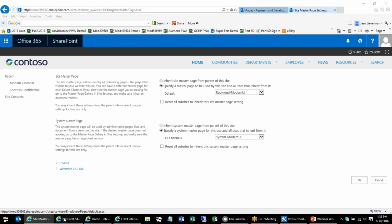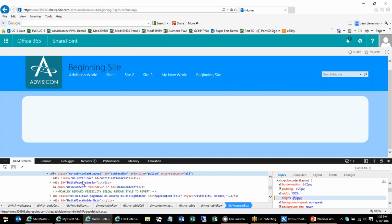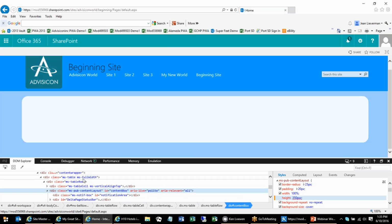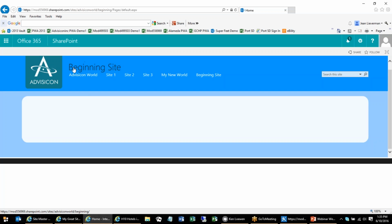Let's see, I'm trying to get to wherever I was here. But having this tool and knowing about it, I found that really interesting. I don't have to know all of what's going on here and understand it, but it does give me an aspect to say, oh, I want the padding different, oh, I want this, and see what it looks like. Great design tool. So let me get rid of this, hit my F12.